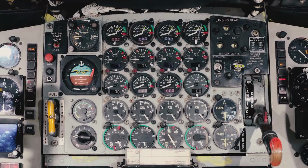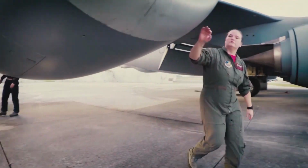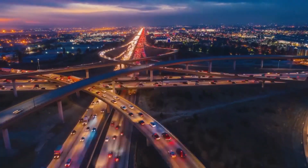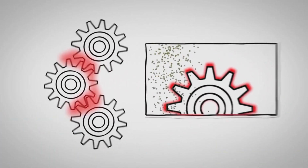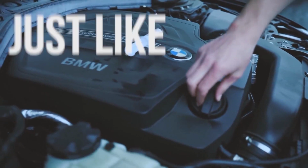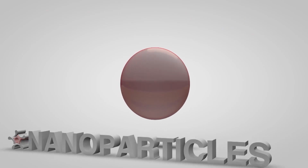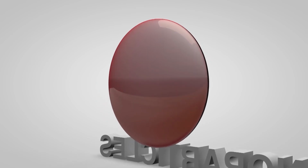All right, so the Air Force uses Tribotex, and big industry uses this. What can Tribotex do for me on my little car at home? Every car wears out over time, and spherical bearings become elliptical at times. So you get a little play and you hear it as extra noise. When this noise happens, more particles get delivered into that little gap, and they build a layer particle by particle, so your bearings effectively shrink. So you rebuild the engine without disassembly, just with a syringe of Tribotex.